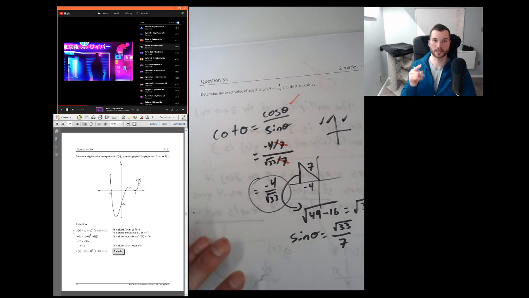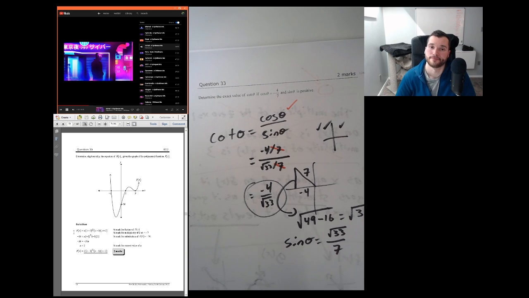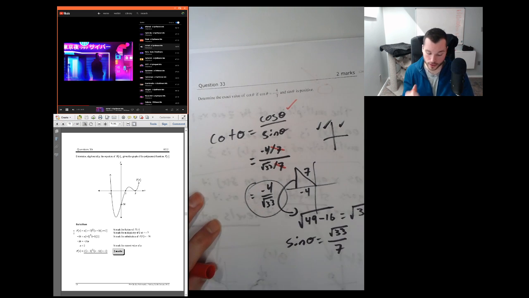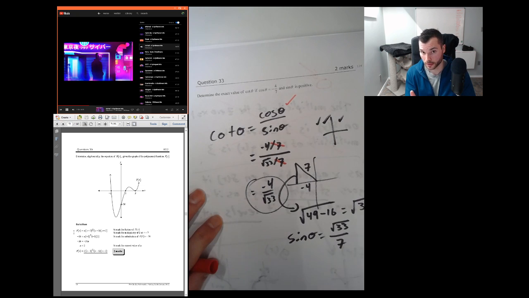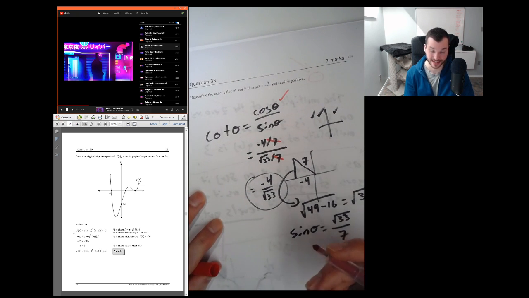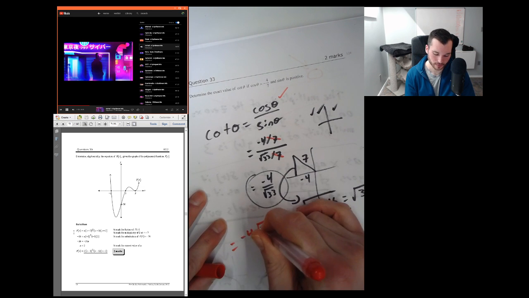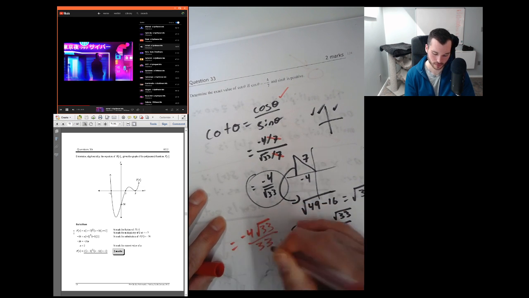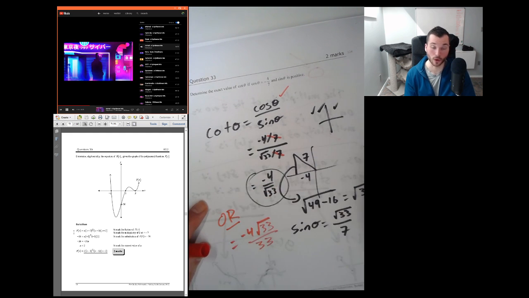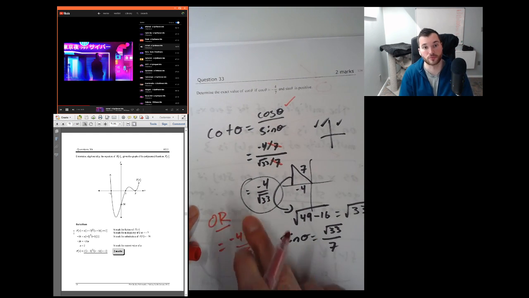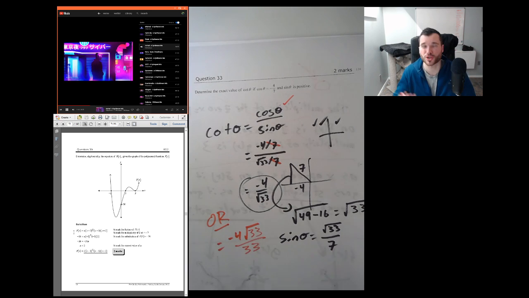And you know what? You are not going to rationalize that because you have full marks right now. If you don't rationalize it, you still get to keep the full marks. But if you rationalize it and you screw it up, then we take marks away. So don't do it, right? There's no benefit in rationalizing it. If you wanted to, though, we would also accept this answer. And I will put the big letters of 'or', but I'm still going to circle that one because I really would. You have full marks. Don't jeopardize that. 2 marks, though. Okay.